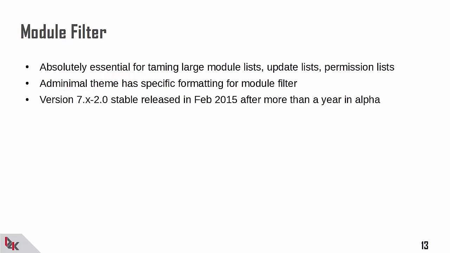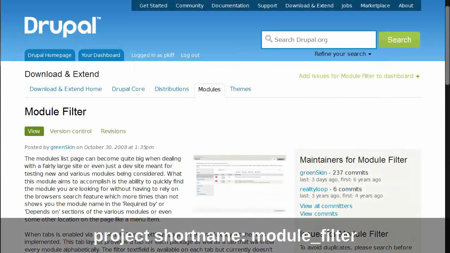If you haven't used module filter, it has had an alpha release since mid-2013. Maybe lots of you folk have been using a dev version or using the alpha version. But if you haven't been, and you've been on 1.whatever was the stable version, then actually there have been big changes, and the 2.0 version, which just came out stable in February, has a full set of new features for you, and so it's exciting.